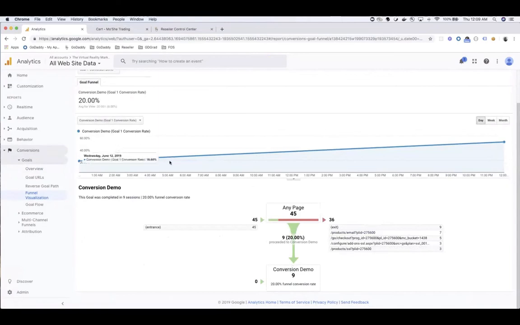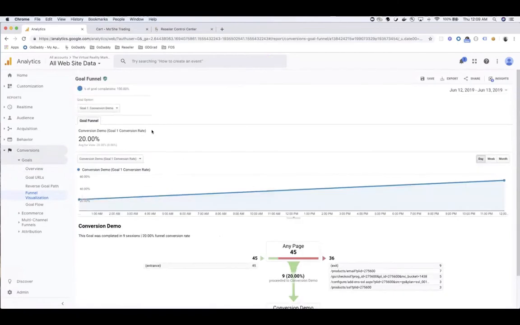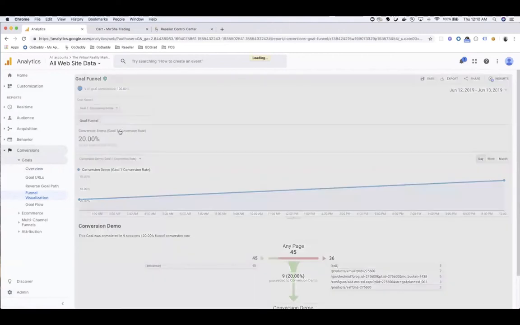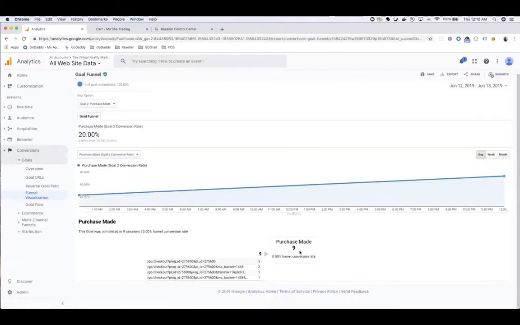And also, since this is just one conversion tracking goal, I did set up some other goals just to demonstrate the flexibility and things that you can do in Google Analytics. The possibilities are almost endless, but this is a simple goal for just tracking, hey, a purchase was made.